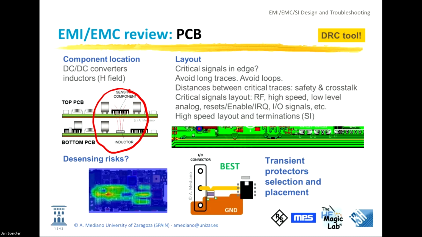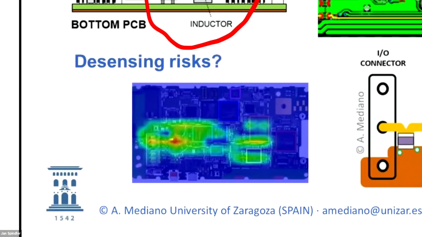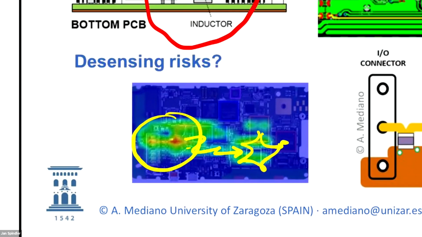In this picture, I am trying to explain that if you have the origin of the noise in this area, the noise is being propagated to other areas that fail. This is the idea. Because the energy doesn't go through the inside of the conductors. The energy doesn't go inside of the traces. The energy in our circuit is around the conductors.